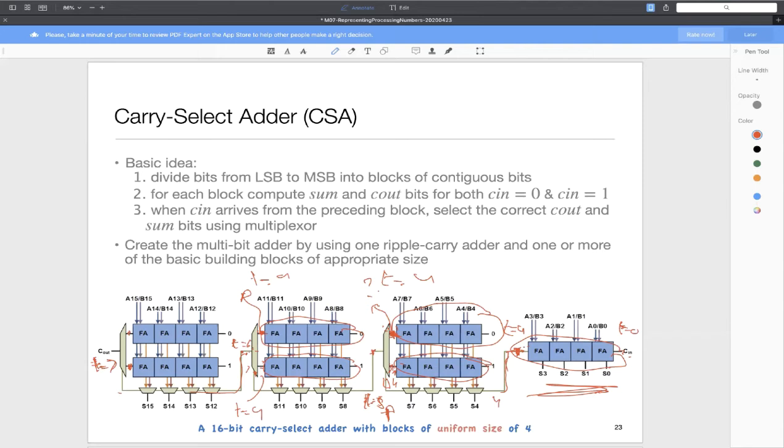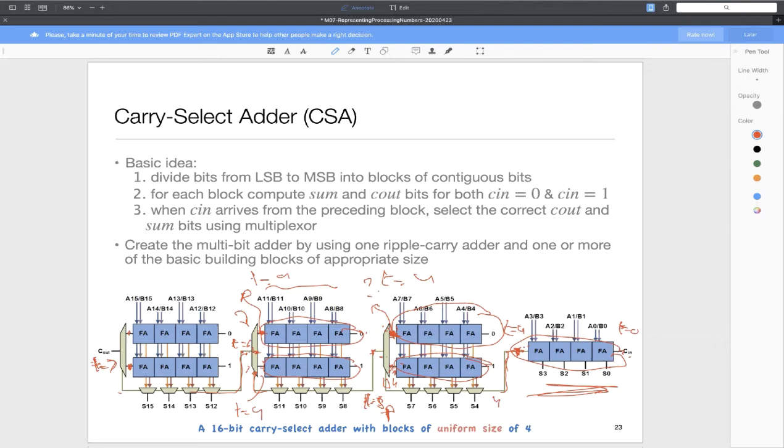Do you see some suboptimality out here? For example, this mux was great. All its inputs, both the data input and the select input, came at t equal to 4. But if you look at the multiplexer out here, its data inputs became ready at t equal to 4, but its select input only came at t equal to 5. So I could be smarter and do one more bit in this stage. Why finish early? My best situation is if all the inputs to the mux are ready at the same time. There's no point for some of them to become ready too early.